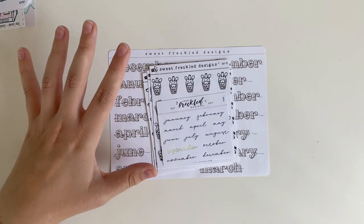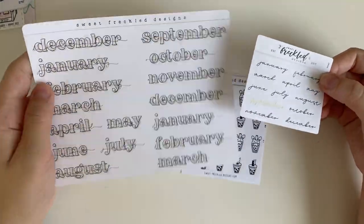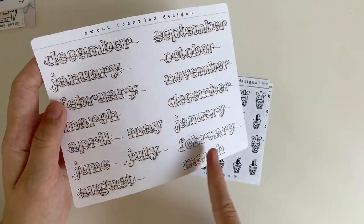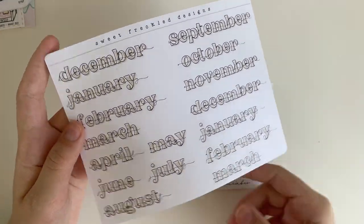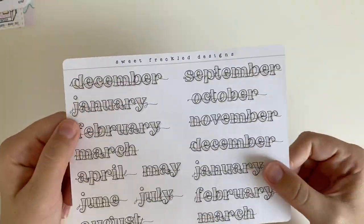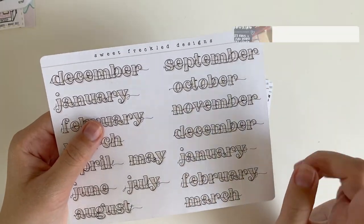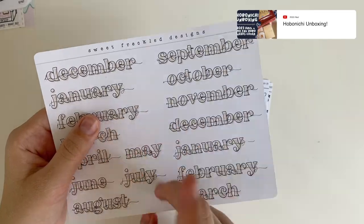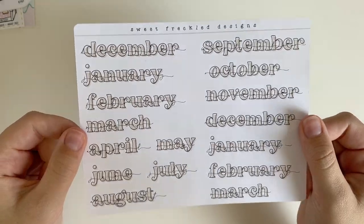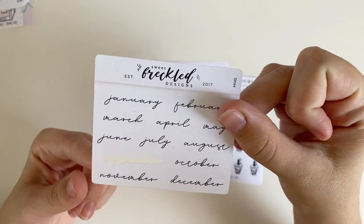I picked up some month covers because I really liked the idea of using them in my Weeks — I love how they'll look on the sidebar of the Hobonichi Weeks when I get into my new one for 2023. If you'd like to see the unboxing of those planners, I'll link that in the cards. I thought these were really pretty and I've seen people use them before and wanted to try them out.